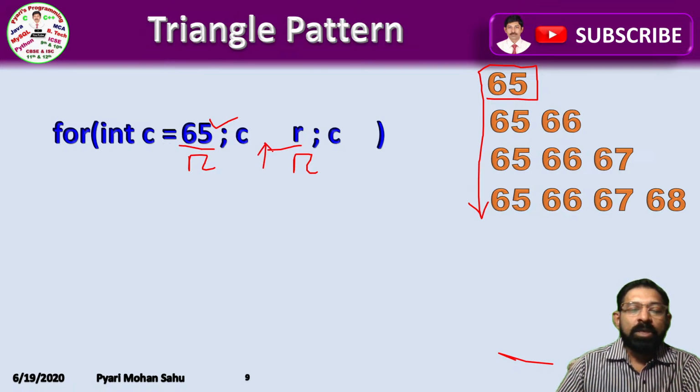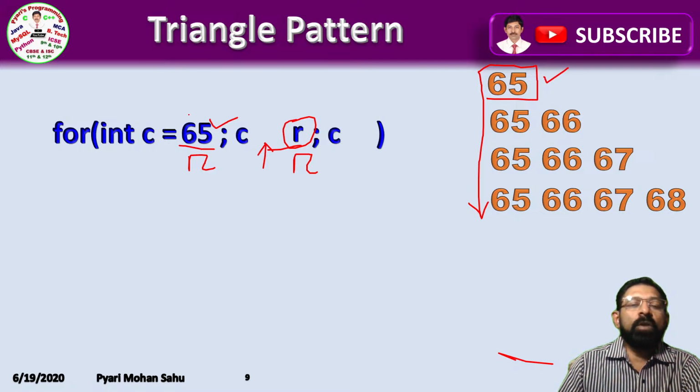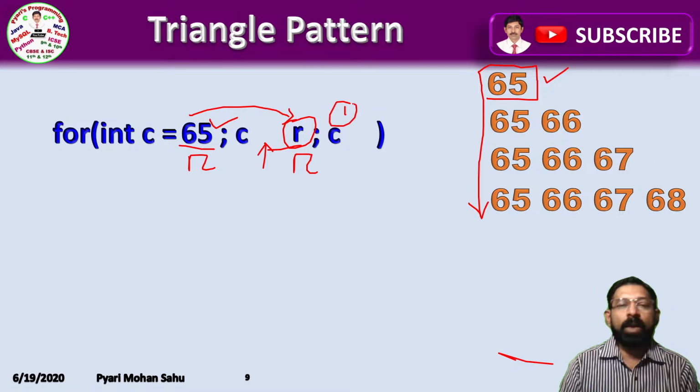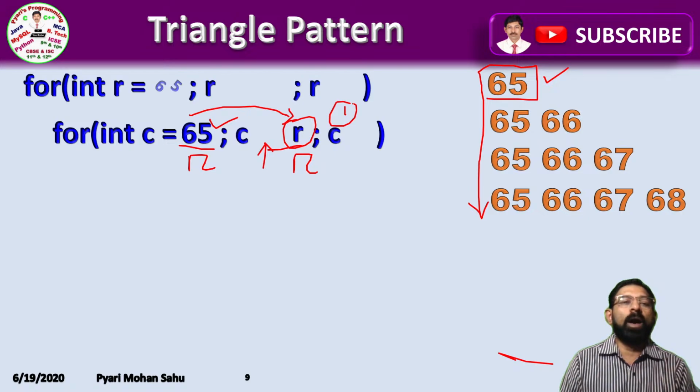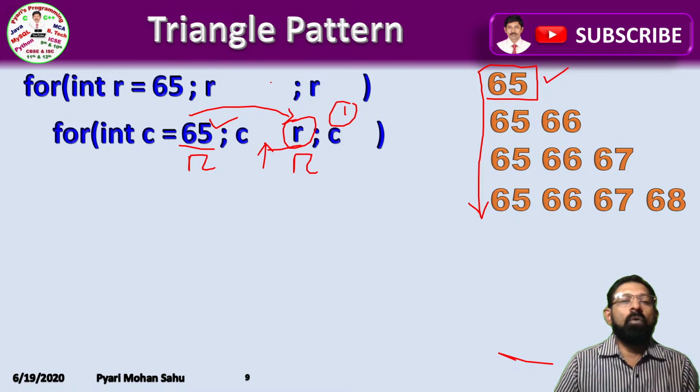So now we'll think about what should be the R value. For the first time it is iterating once. So if the initial value is 1, what value should it be so that it will iterate only once? 65 to 65, it will iterate only once. Because of that reason, I will take the outer loop and R value will be 65. Am I clear to everyone? How I got R is 65?